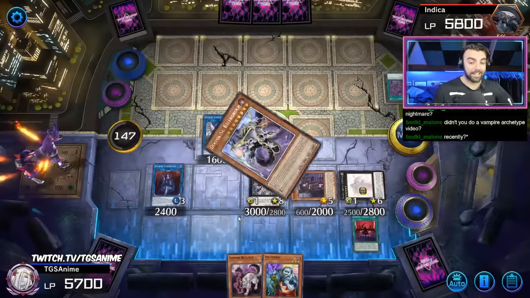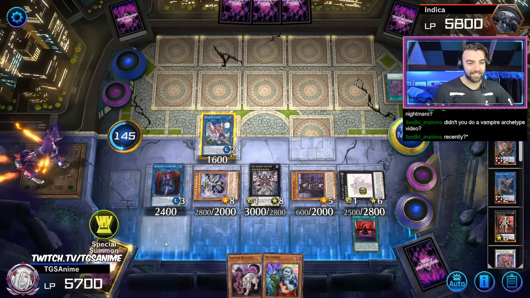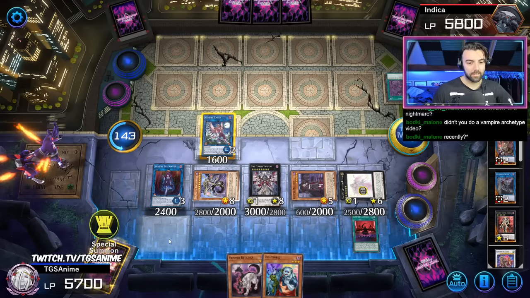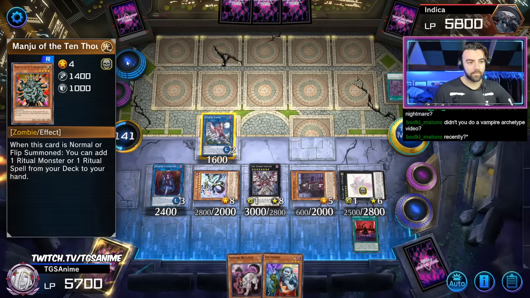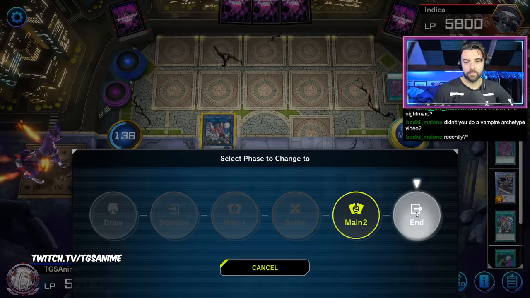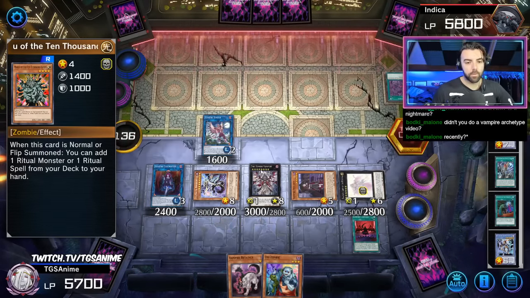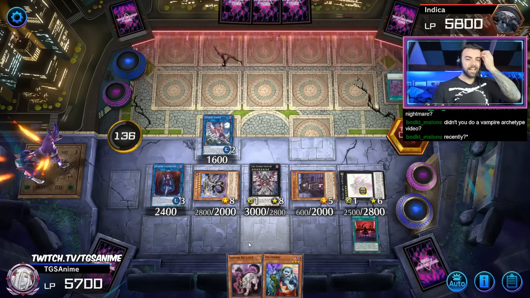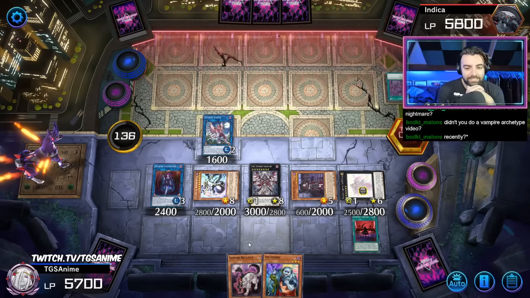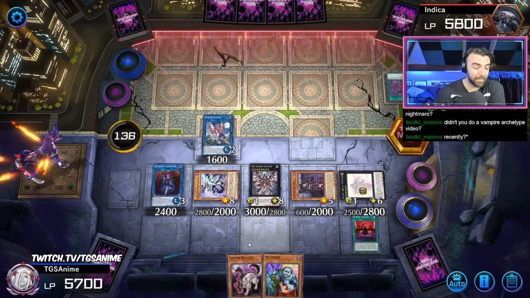Okay, this seems like a really good field. For reference, I could bring back one of his monsters in his grave. I could tribute one of my monsters to put it onto my side of the field. I don't know. I mean... this isn't the strongest field in the world, I'm not gonna lie.